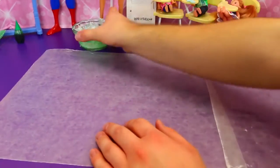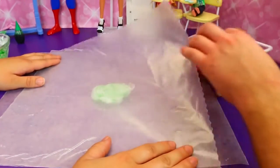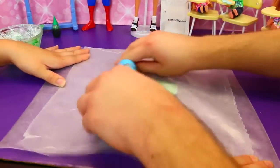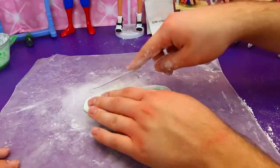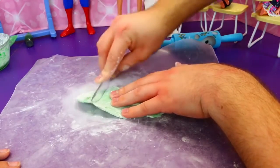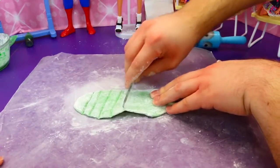So here we have a bunch of wax paper laid out, and we're going to take our gum and put it here on top, then roll it out until it's a thin flat sheet. I'm going to put some wax paper on top and use our Olaf rolling pin. We'll sit here and just roll it out nice and flat and even. So we have our gum all flattened out now in a nice little sheet, and now we're going to cut it into strips, kind of like Trident gum, so we can share with our friends. And we'll pull it apart and wrap them in foil just like real gum.